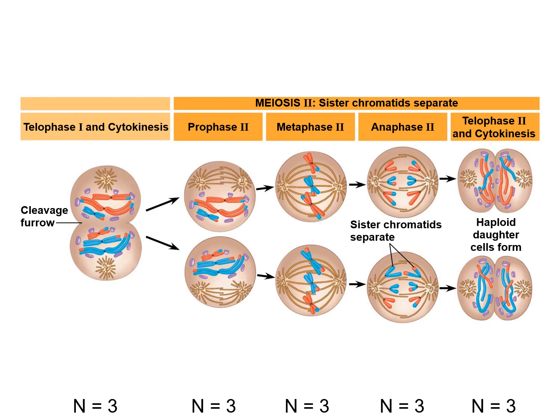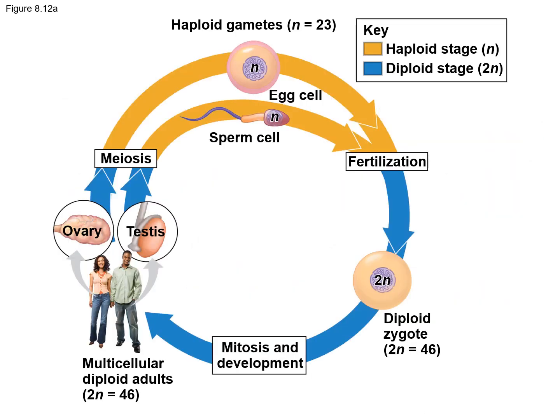meiosis. The reason why we have to do this is pretty simple. In order to be a human being, you have to have 46 chromosomes, and you have to have the right combination of them. If your cells were to just fuse together, you would take 46 chromosomes and another 46 chromosomes, and suddenly you'd have 92. I don't know what that would be, but it wouldn't be human.